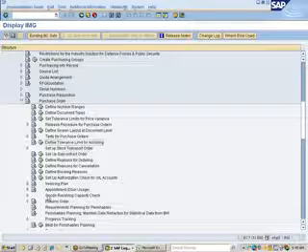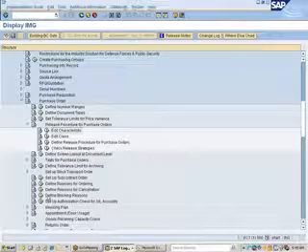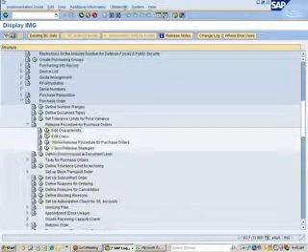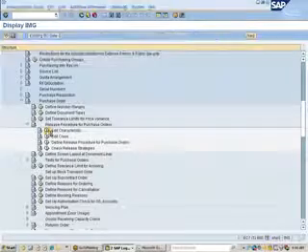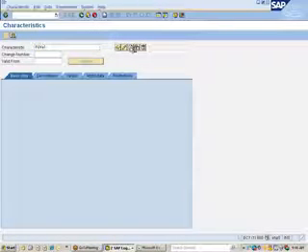Here there is something called release procedure for purchase order. I'll go with edit characteristics. Transaction code CT04. What we decided was to have a characteristic with PO value. That's my characteristic. I'll go with create.